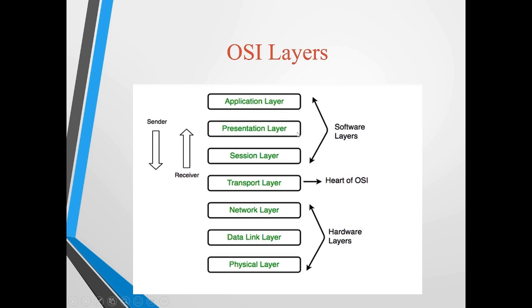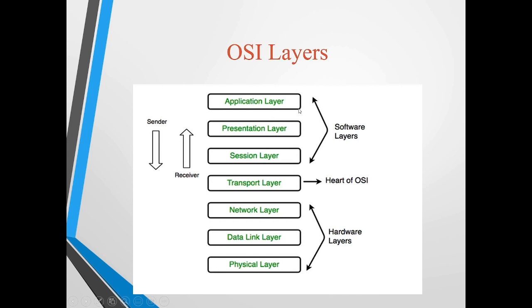You could note it down, so that you could understand the role of these layers. The main thing in this lecture is the networking devices, but to better understand the networking devices you must know how these seven layers work within the computer network. So that is why I'm telling you. You could note it down.